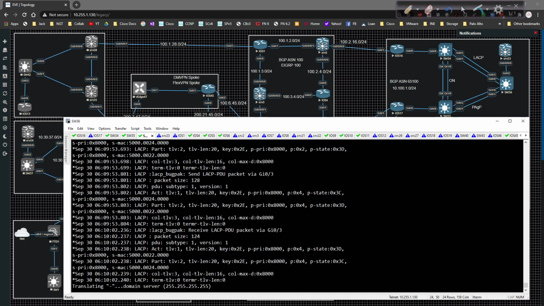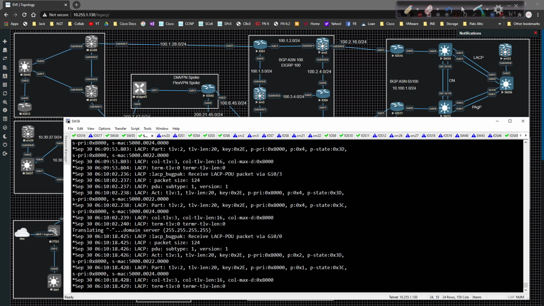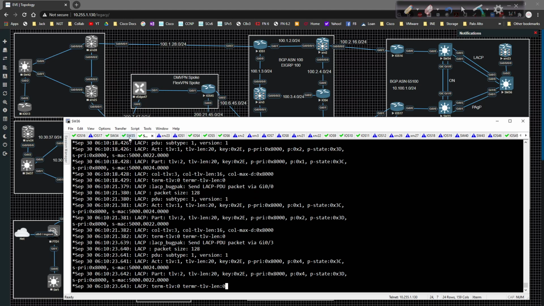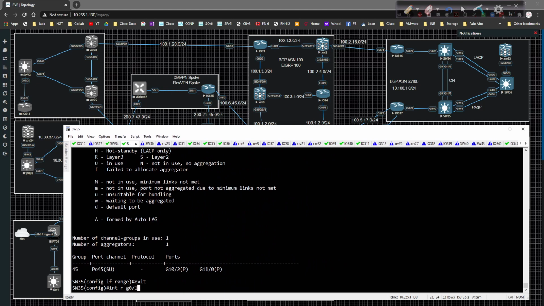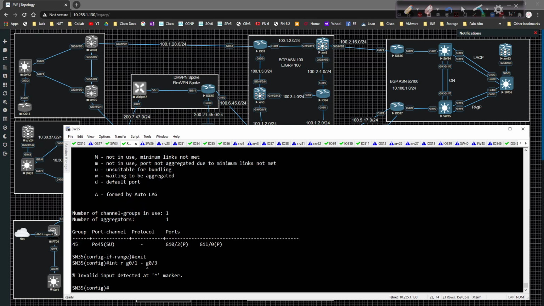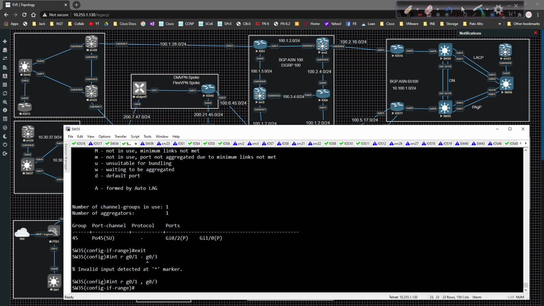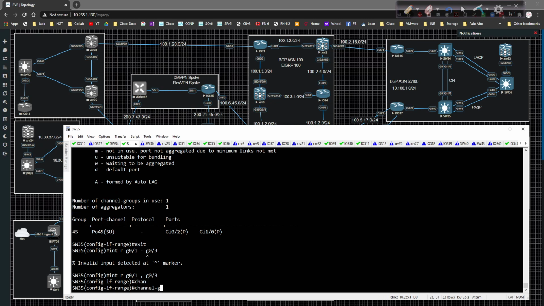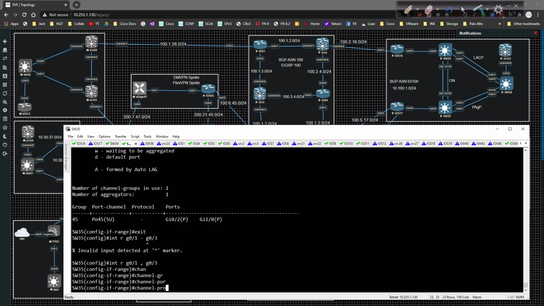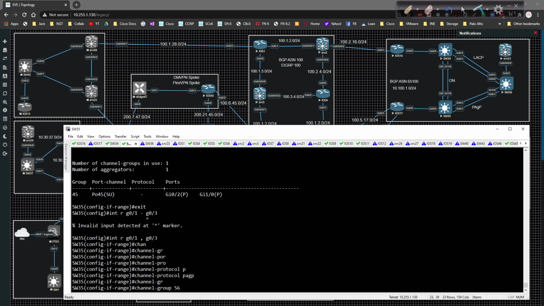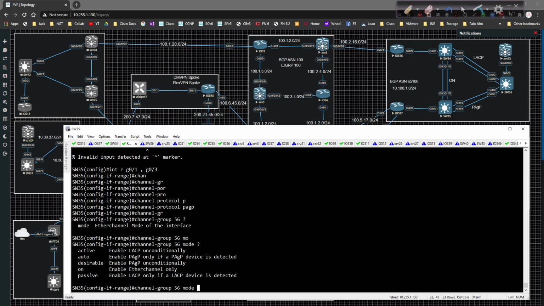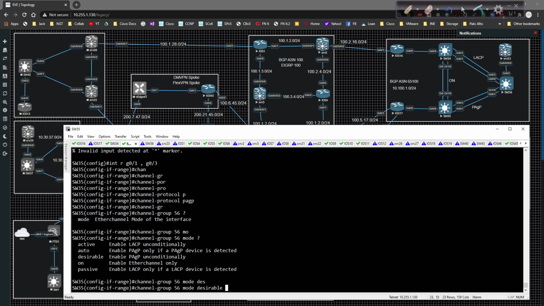Unfortunately I had to wait for a domain lookup to happen. I'm going to go on 35 side real quick, and I'm going to configure this for Port Aggregation Protocol. So interface range gig 0/1 through gig 0/3, and then I actually had to do a comma and not a dash, because we're not doing consecutive interfaces, we're doing discontiguous interfaces. I'm going to type in here a channel protocol of PAGP, and then the channel group of 56, and I'll type in here mode of, and we're going to choose desirable. So go ahead and form a PAGP connection right out of the gate. So we're going to just type in desirable and hit the enter key.